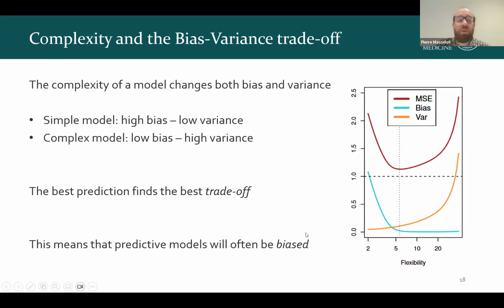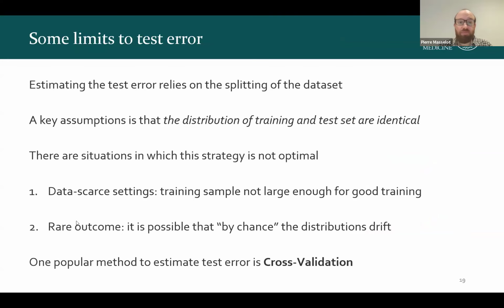And for someone who has, let's say, a typical statistics training, where you read about the theory of linear models, you talk about the best linear unbiased estimators or this kind of stuff. It means that usually the best predictive model will tend to be a little bit biased, which can be a bit uncomfortable for a typical statistical theory. But having a bit of bias usually allows you to really improve your prediction.